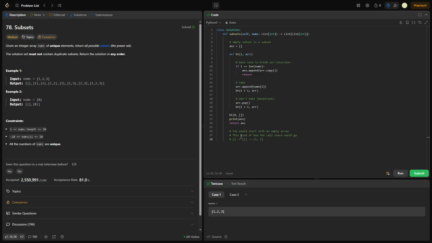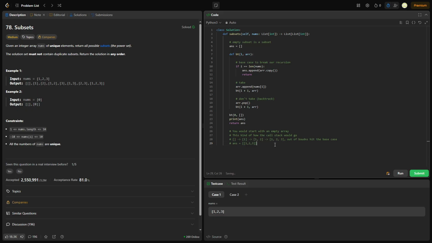And then we go into BT I plus 1 again. So we go to the 3. So then we add the 3 to the array. Okay. And then we basically recurse again, but now we're out of bounds. So we hit the base case. So what do we do? We add this array R to answer, because we basically hit here. So now we have 1 2 3 in the answer. And this is actually an array within an array, so it's something like this technically.